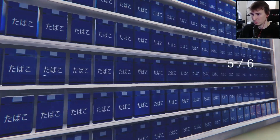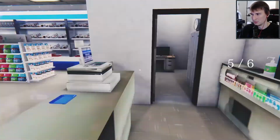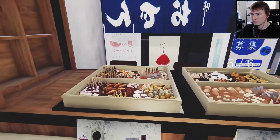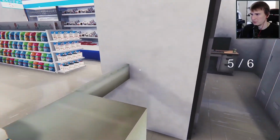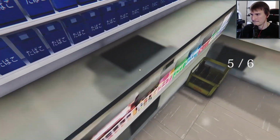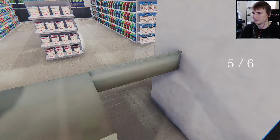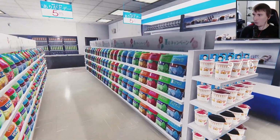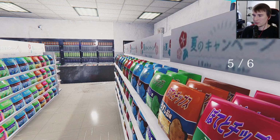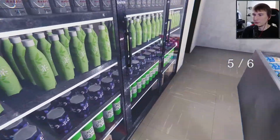Are you kidding me? I mean, okay, cigars, I have cigars. It's no problem, but... Pack of beer... Oh, I have a beer, I see. Okay, my bad then. Wait, where's the beer? You could actually... Ah, go get it yourself, okay. So even the girl was like, oh, fuck you, dude.